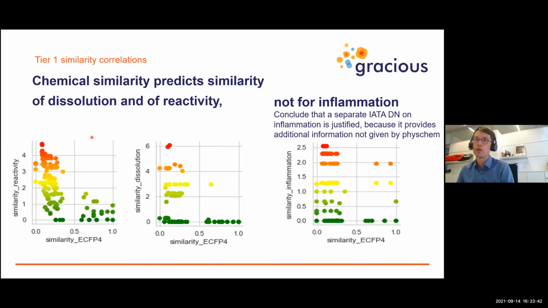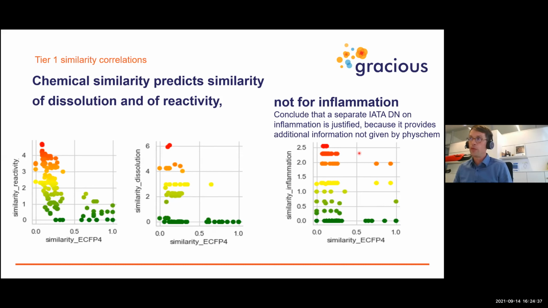We can now correlate those findings to the chemical similarity. So at the bottom, you see the chemical similarity, and each dot represents a pair of materials that is analyzed by two axes or by two dimensions. They are analyzed by their chemical similarity and by their similarity of reactivity. This means that for all these materials, we have a high similarity by chemical similarity, which is predictive for a high similarity of reactivity. And except for this one outlier, that's also the case for the dissolution. So that up to a certain chemical similarity, that is sufficient to predict the similarity in the dissolution.